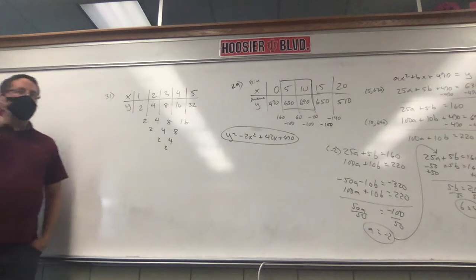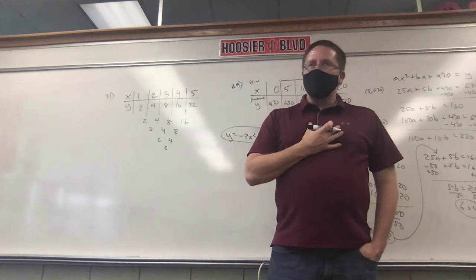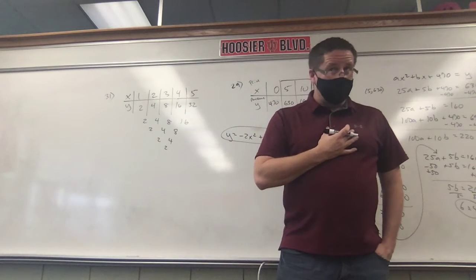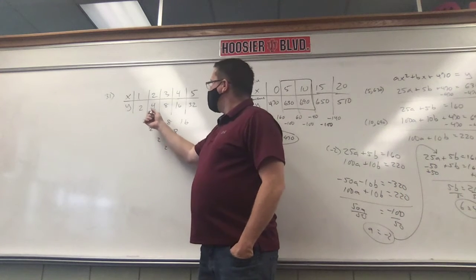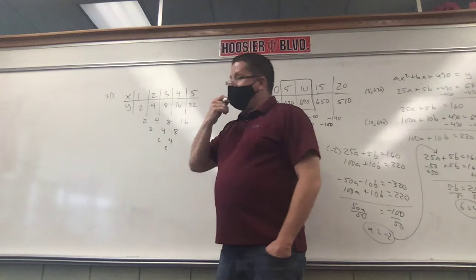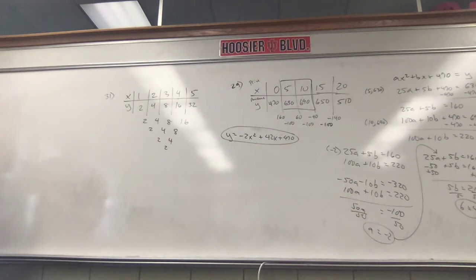I'm curious, and I've never mentioned it in this class this year, if anybody knows. I think maybe in a science class, I'm sure you've heard of this word before. Look at the data: 2, 4, 8, 16, 32. It's not linear, it's not quadratic, it's not cubic. Anybody know what kind of a function it is? There's a name for it. From 2 to 4, 4 to 8, 8 to 16, 16 to 32. It starts with an E.